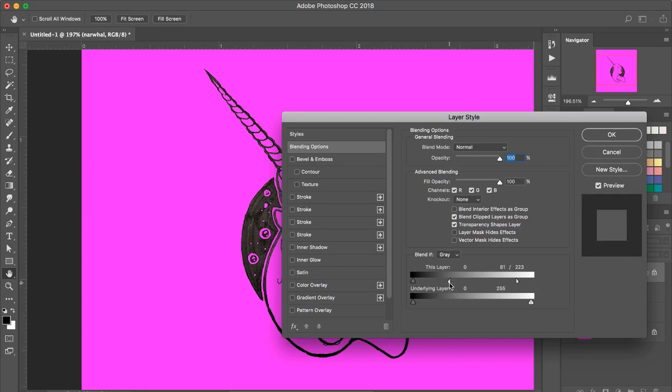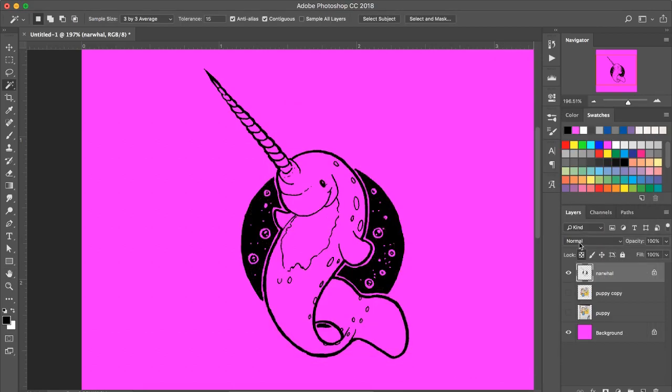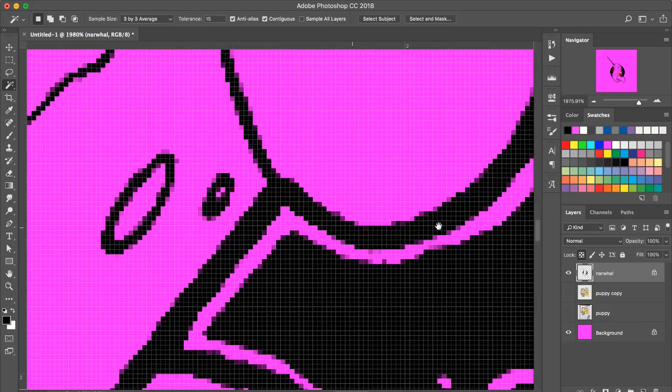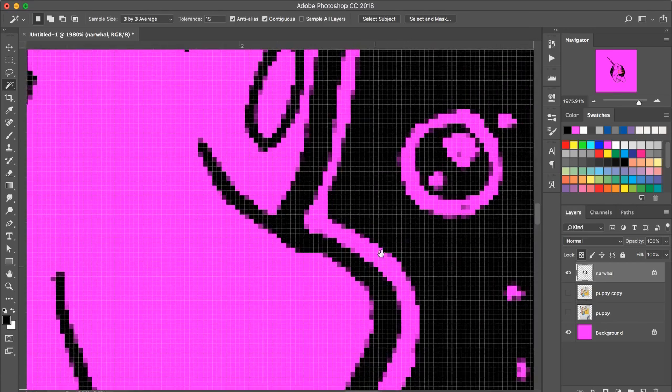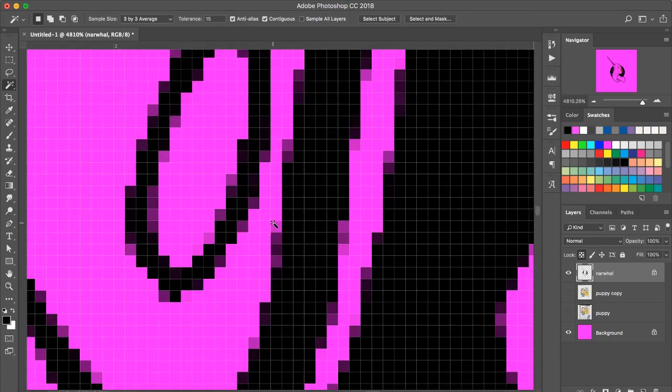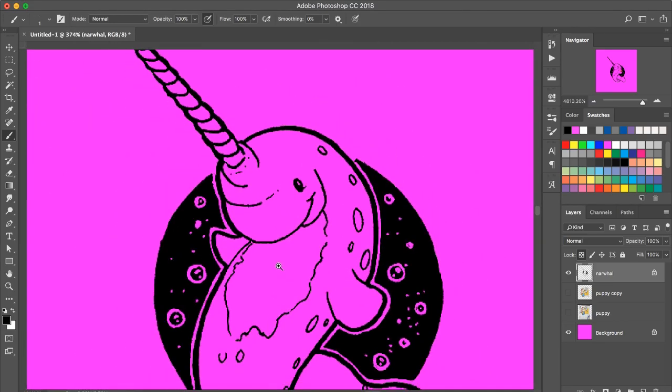I will hop back into layer style and remove the blending option. Then I'm going to do an Option Delete, and it's going to fill it in. Keep in mind that this is an extremely small sketch, so you get what you get with it, but it gives you the ability to really control the amount of fading on the lines.